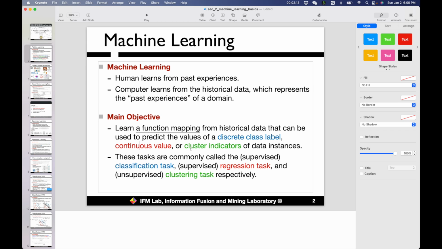We just want to partition the data instances into different clusters and get the cluster indicators for each instance. Then we can define the corresponding machine learning task to be the unsupervised clustering task, respectively. So depending on what we are predicting, we can have different tasks in machine learning.